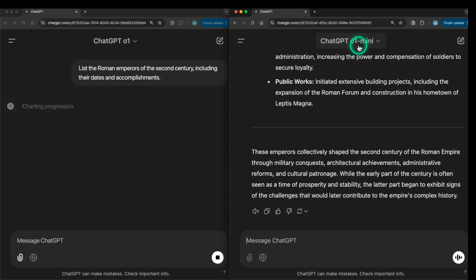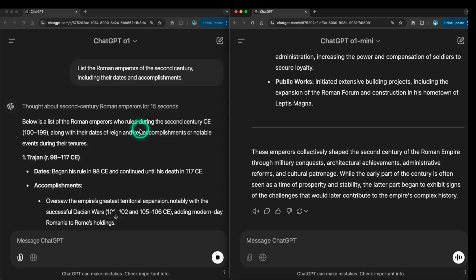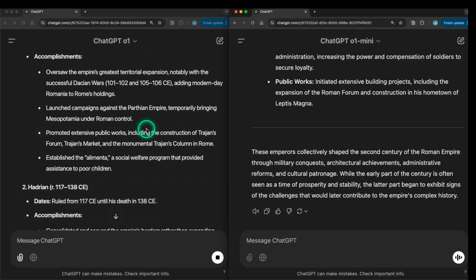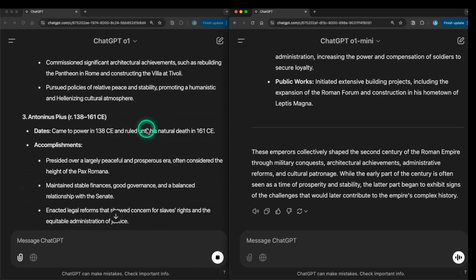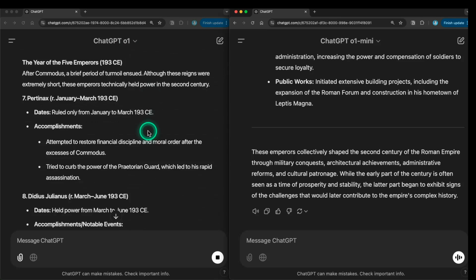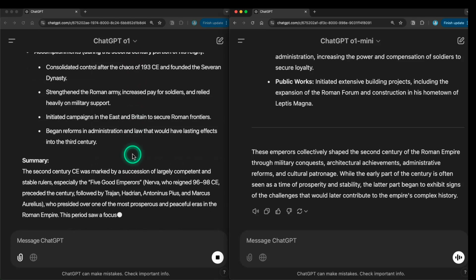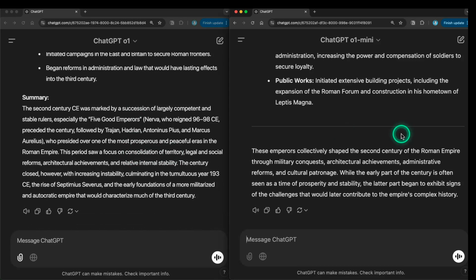It's really hard to know how much faster this one is compared to o1 preview because we don't have access to that. But you can see that it did produce an answer quite fast. If you remember, the o1 preview model usually took very long in the thinking steps, and it did this one quite fast. It's still working on it. You can see here, it's working, and now it has produced the answer.